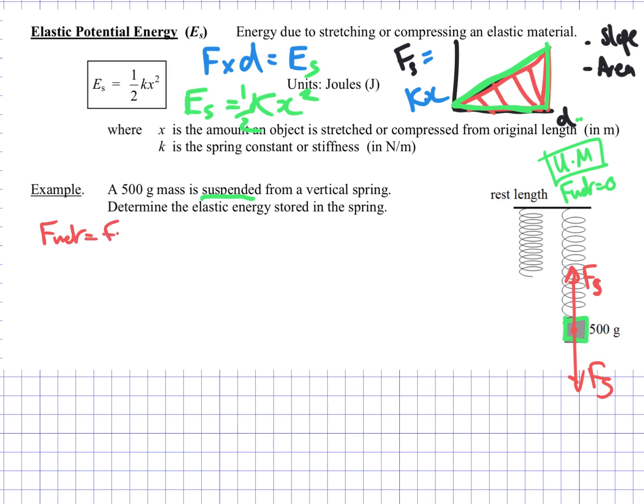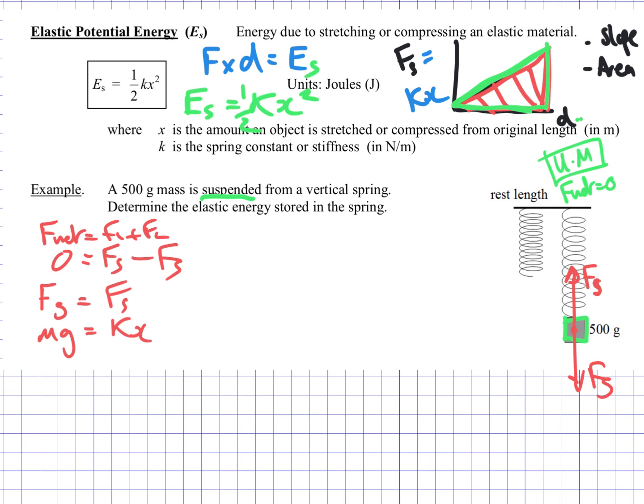So we have a little physics principle going on here with an F net. We're going to say the F net is the sum of all the forces, and that's going to be 0. And the forces are going to be the spring force coming up and the Fg going down. They are indeed going to be the same. So Fg equals Fs, and the Fg is mass times gravity, and the spring force is kx.